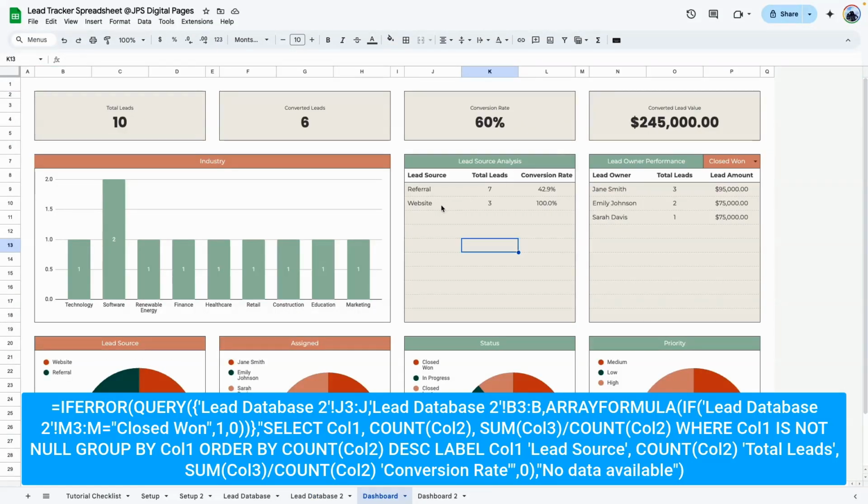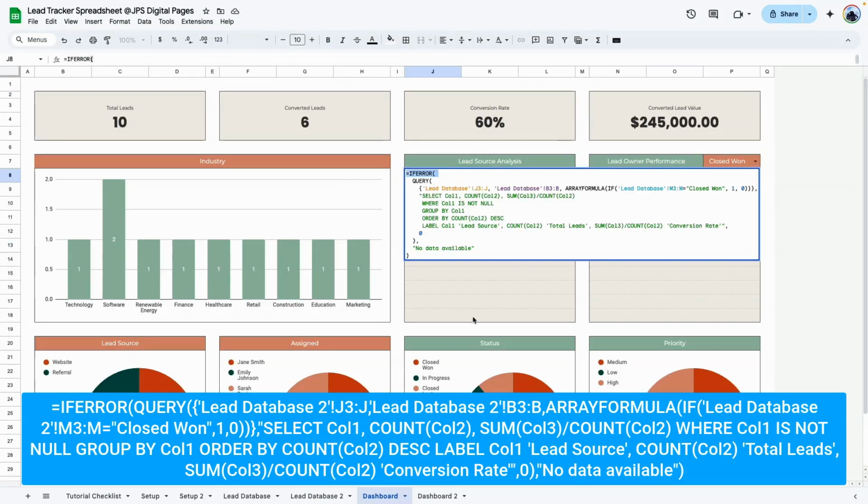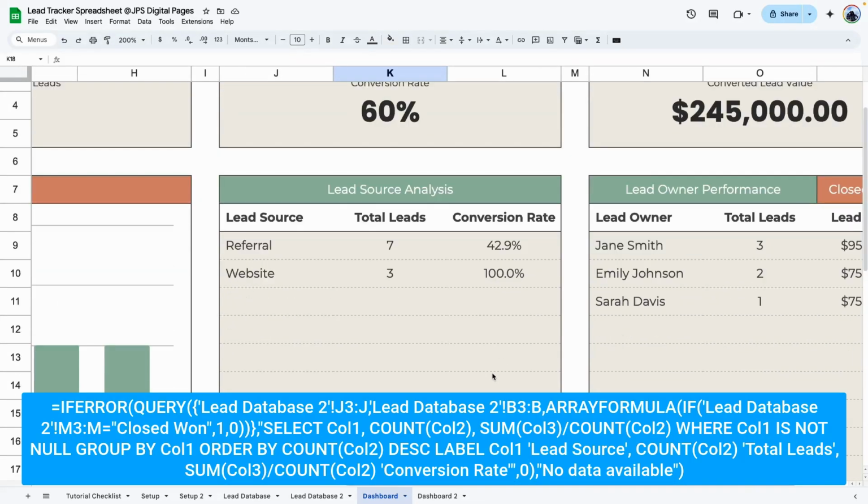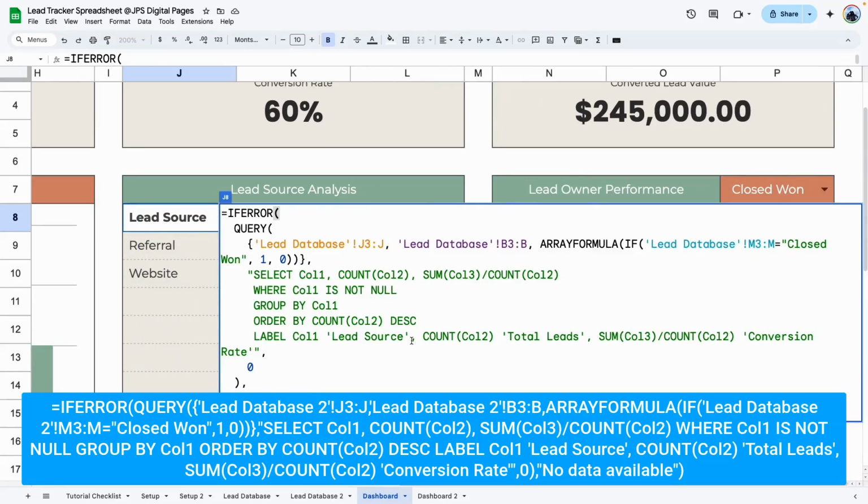So now we're going to just copy this formula. It's really long, so go ahead and pause the video. I'll make this bigger so it's easier to see. I will also include a formula on the screen so it's easier to copy. All right. And then before I copy this, I do want to point out the label for each column. So you see lead source, that's the first label. Total leads, that's the second one. And conversion rates is the third one. So if you want to use different words here, all you need to do is change the word here. Do not remove the single quotes. Just change the word inside this quotes area, and that will change the label.